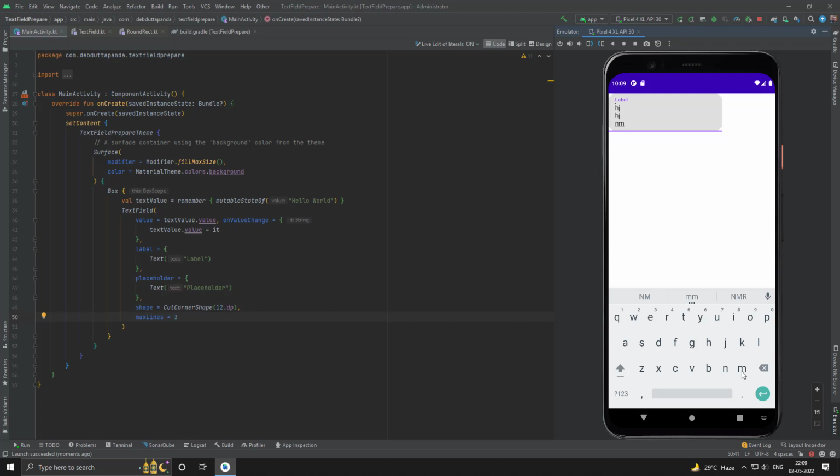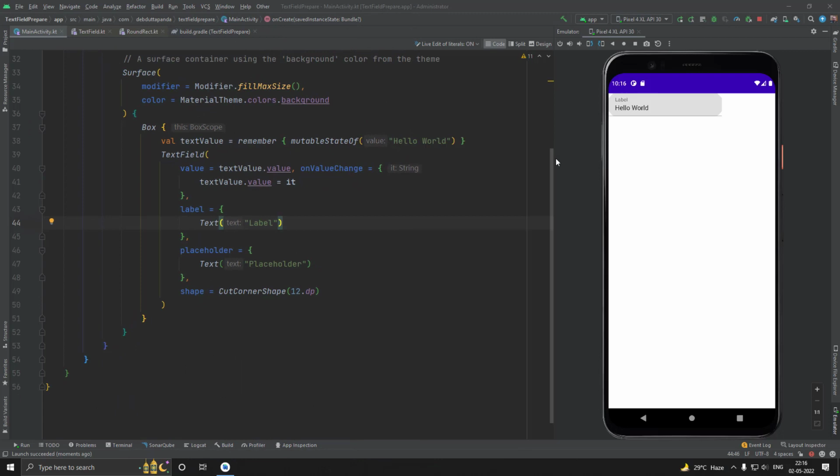So you can see the maximum visible lines are 3, but the real physical lines may be greater than that. Actually, the max lines property just restricts the number of lines shown, but the real lines may be greater.